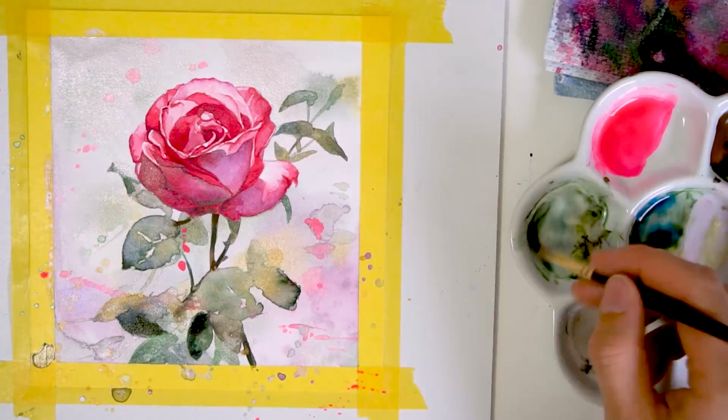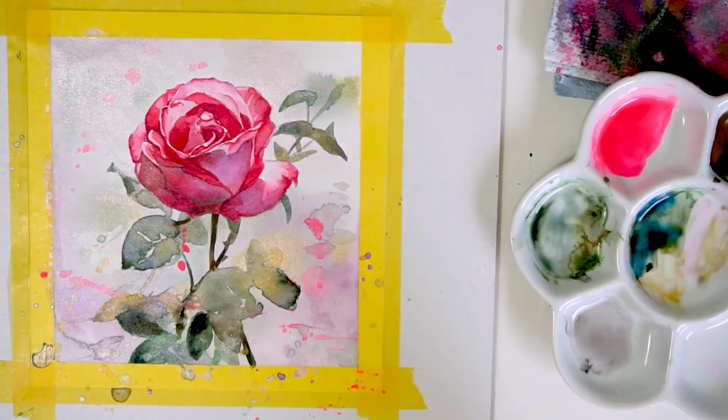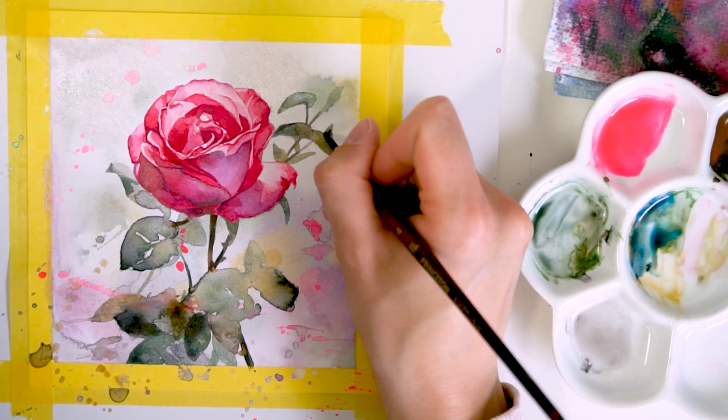And if you are a beginner artist and you want to follow along this tutorial, don't have any expectations on your final artwork. It is always better to let yourself be surprised and discover how your painting will turn out in the end.